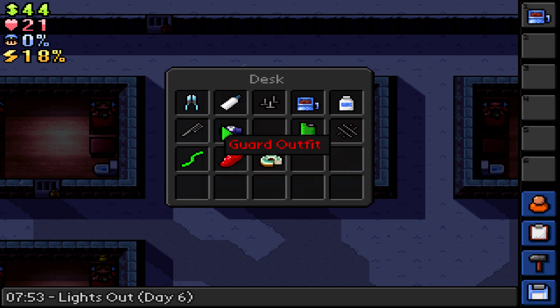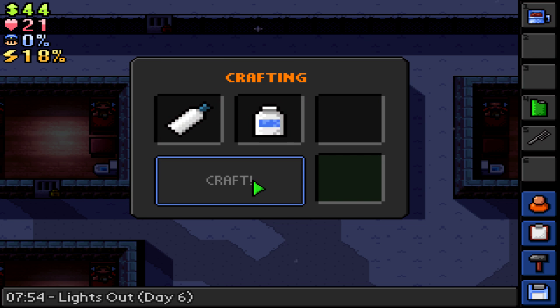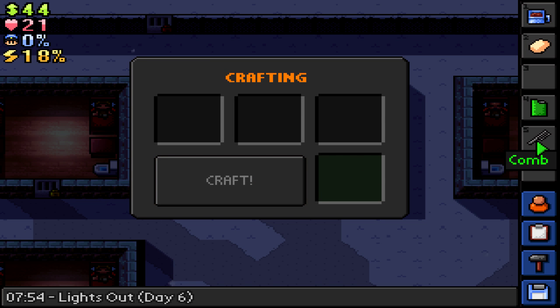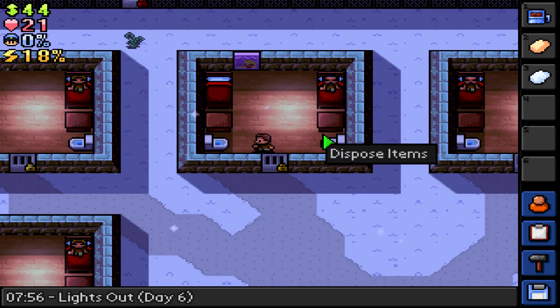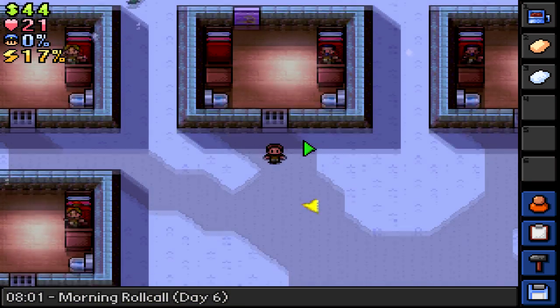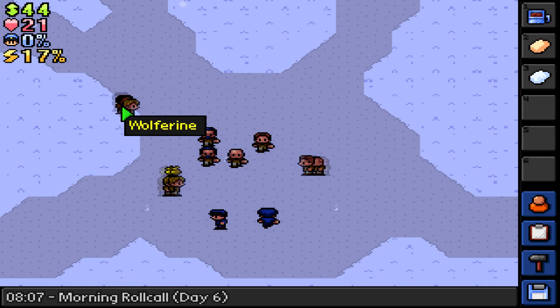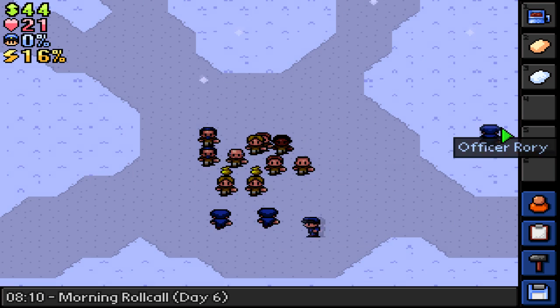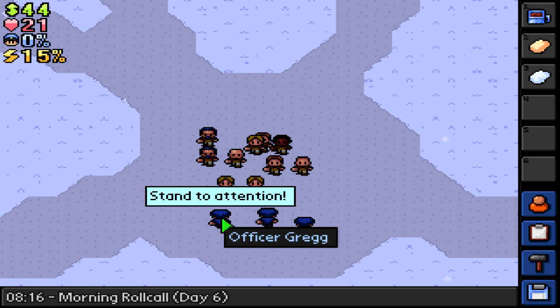Alright, grab that. Grab that and that. Gonna craft that and that. The water putty. Make the mold of plastic. Alright. Rory, I'm coming for you. There he is. We can't go after him yet because we need to see who is Seltos.